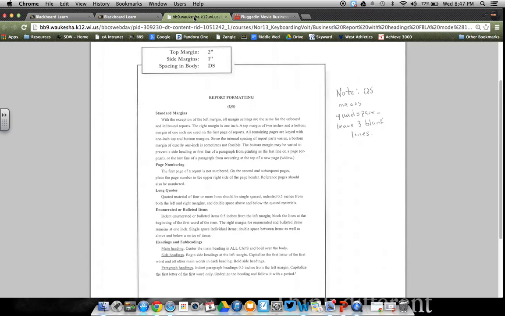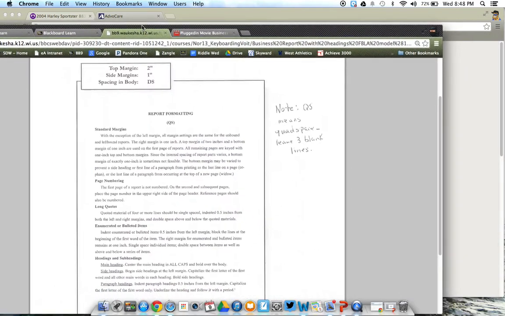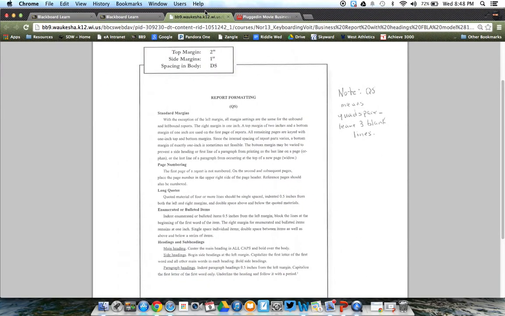Please, guys, I just ask you, this is keyboarding class. Please make sure we're keyboarding. We key in our information. One thing that you can do on the computers at school is take the mouse, click this thing and drag it to the right. That's going to allow you to have half the screen be your website and the other half of your screen be Word. I think that'd be the easiest way to do this. I would highly suggest doing that, otherwise it's going to get annoying. And I don't want you guys printing out 100 pages. So, I hope this makes sense. I hope we have this figured out.